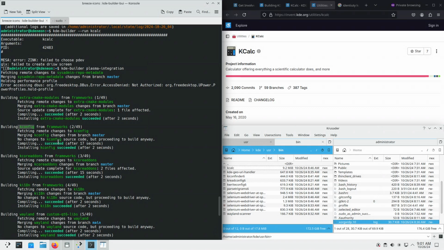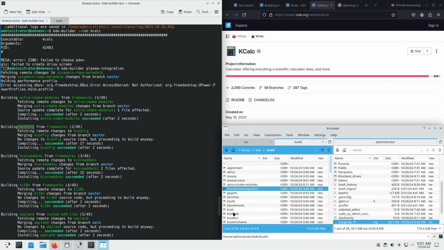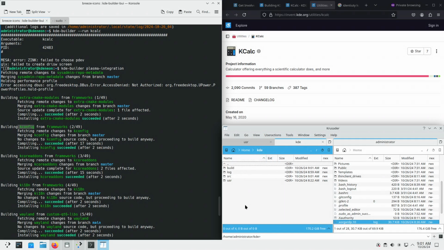So a rebuild would mean cleaning the entire directory tilde/kd/build for kconfig. So deleting this entire directory and then doing all of the operations from scratch. So git operations, the cmake config step, the cmake build step, so the entire Ninja build, all of the C++ translation units, link everything, etc. And then a complete install towards tilde/kd/usr.